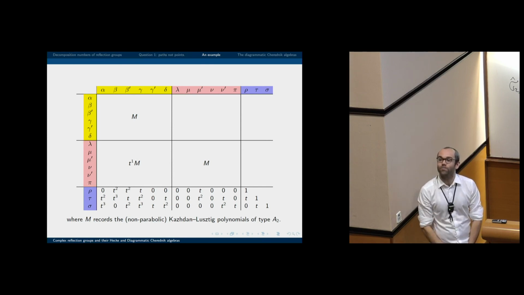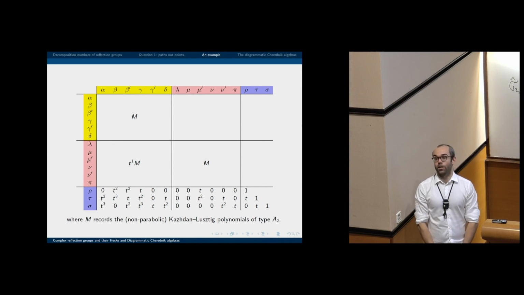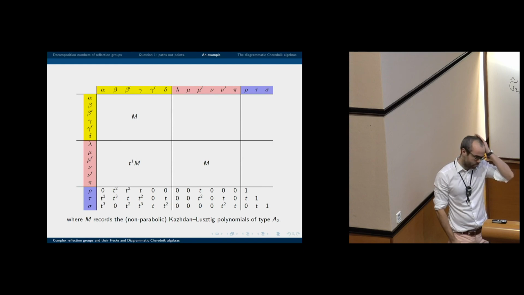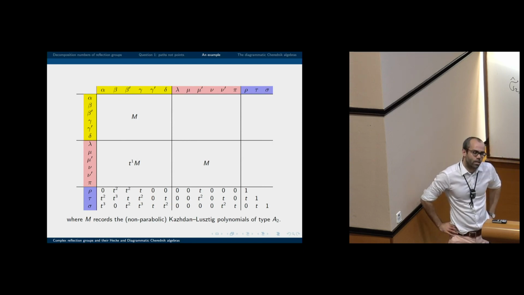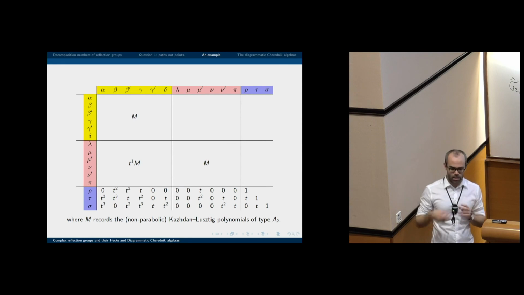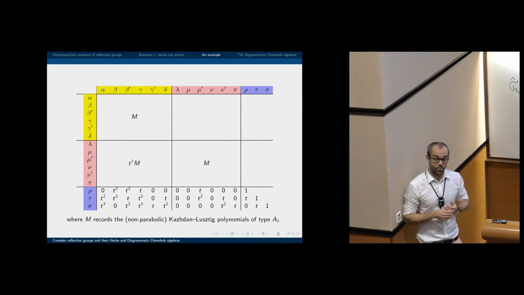Your form for the decomposition numbers, do you have some sufficient conditions for the form to always be achieved? No, I don't. I guess it would be rarely, I suppose. It's another way of writing down classical Kazhdan-Lusztig theory. What's nice about it is that these paths encode Kazhdan-Lusztig theory in a path theoretic way, and the idea comes from Wenzl and Fred's paper. This is just a reimagining of it.